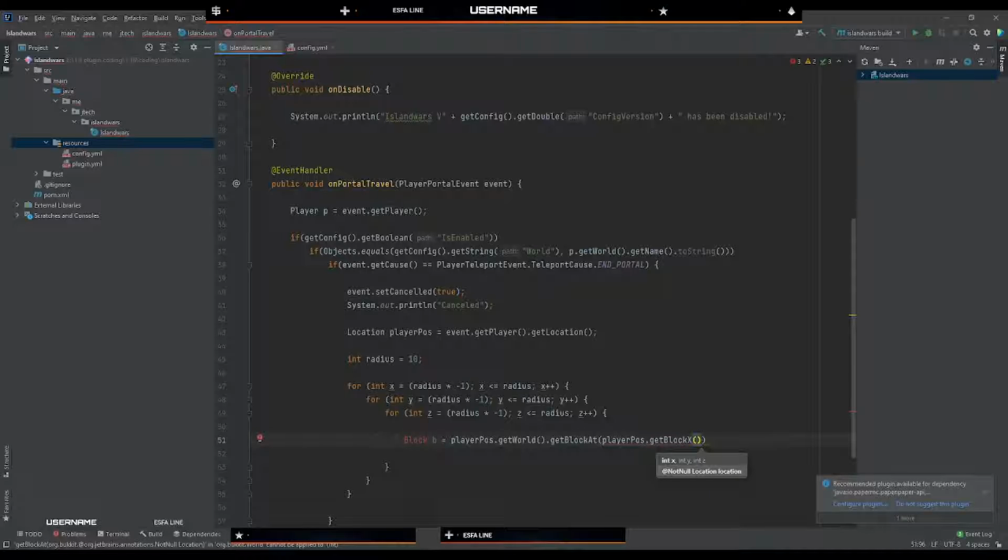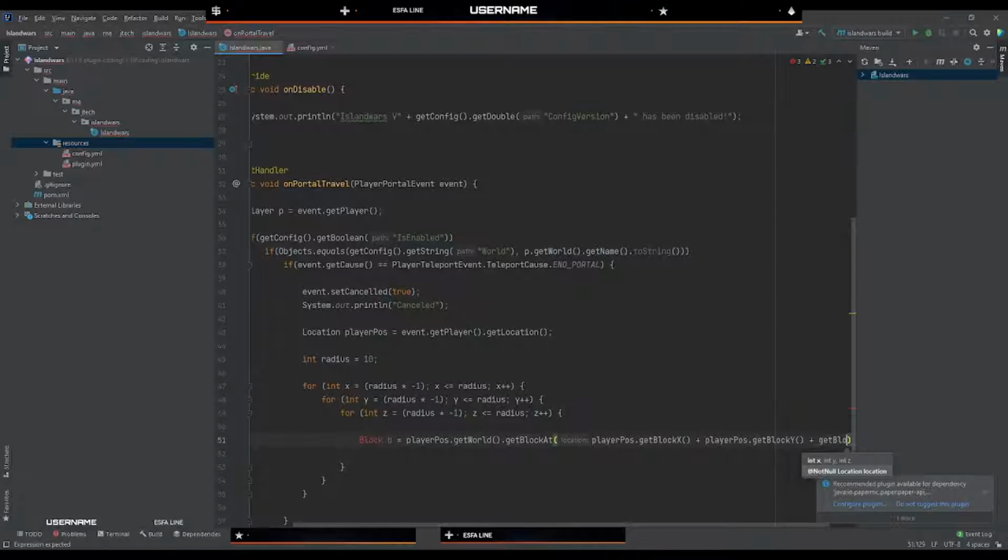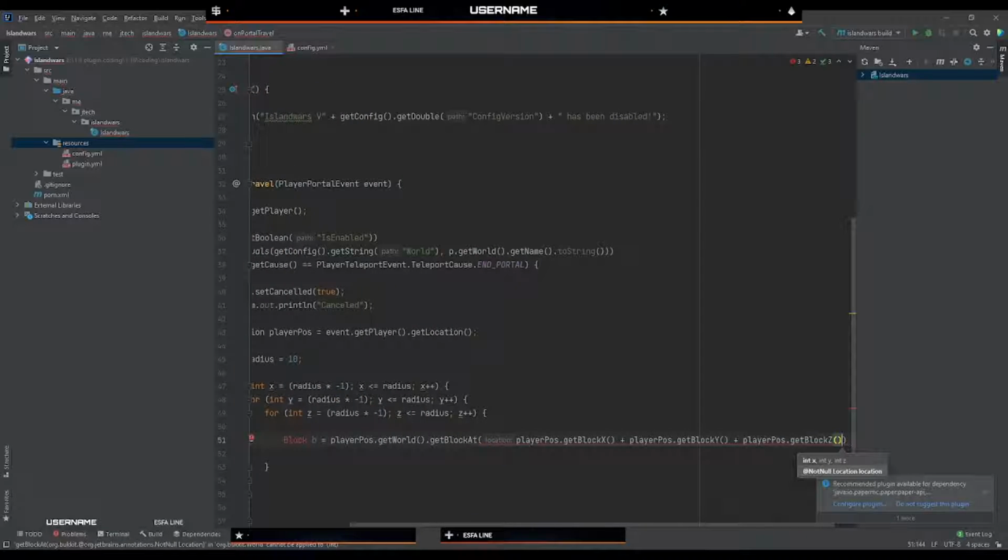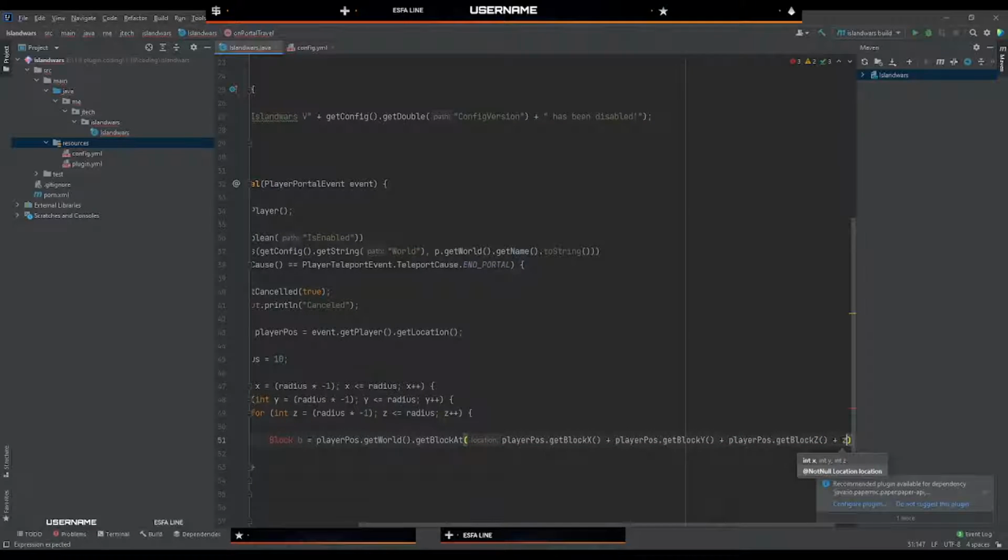So get block x, and then plus gets block y, get block c, oh wait, we need to do, oh yeah, okay, so get block x plus that plus y plus, that needs to be block, required type location provided int.